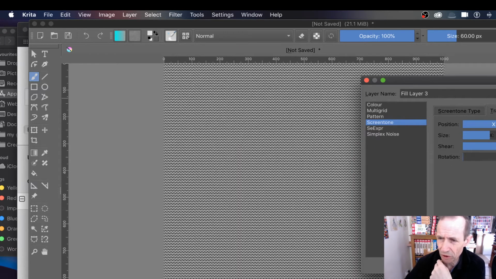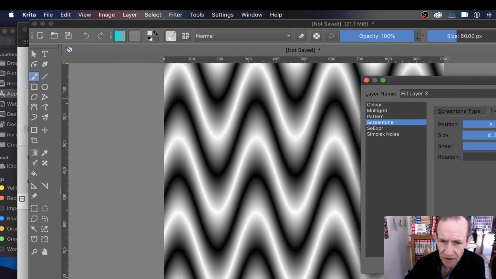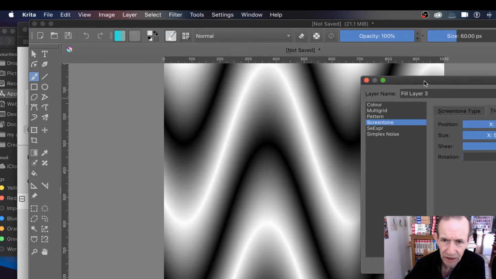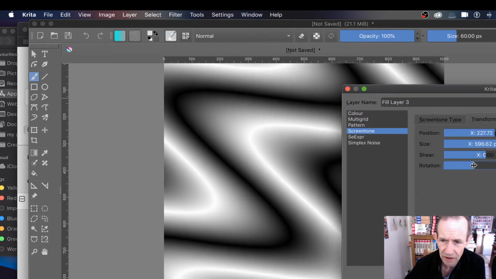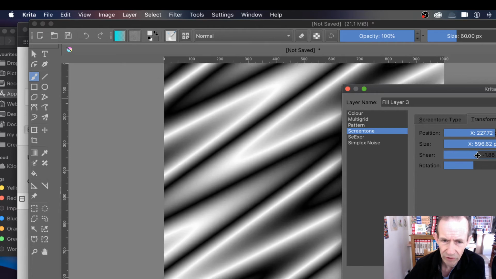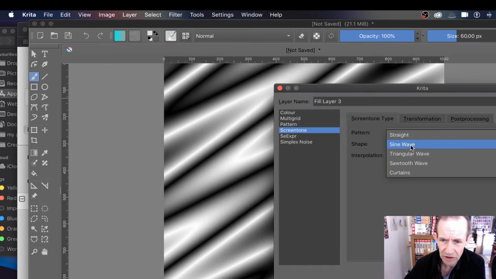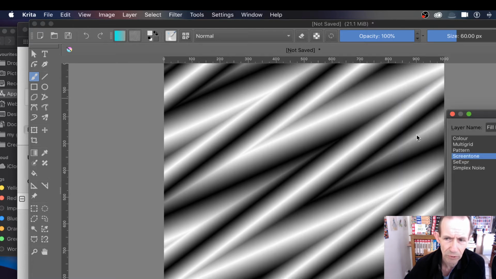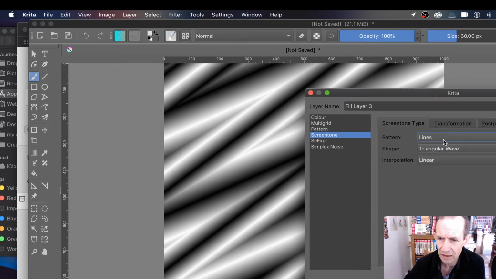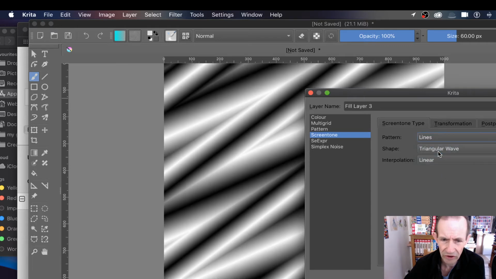Very small, but you've got a transformation tab. So what you can do is change the position. You can also change the size. You can see you can make it very close, crunched up there. It's great, and you can also rotate and shear. So you can create all kinds of unique designs. But you've also got obviously sine waves, triangular waves. You can see you've got sharp point ones there. And you've also got options here to tweak it just slightly.